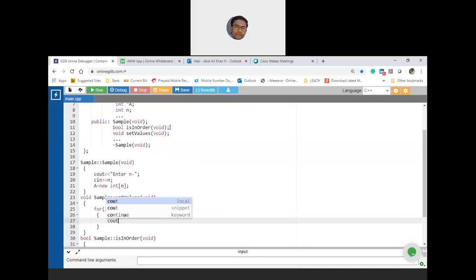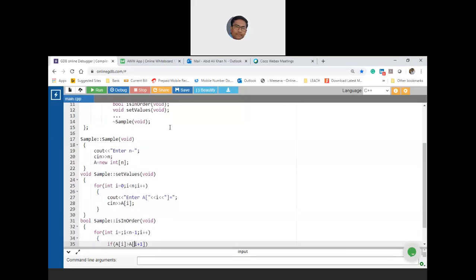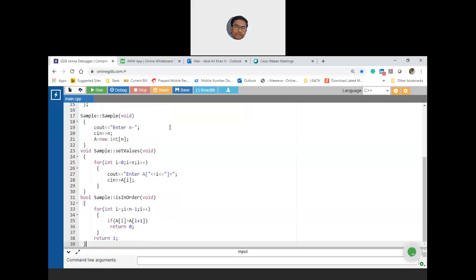Then accept the data. What data? Array. Cout, enter a of i, in a meaningful manner. And then cin, take that into a of i. So I think we have done everything.